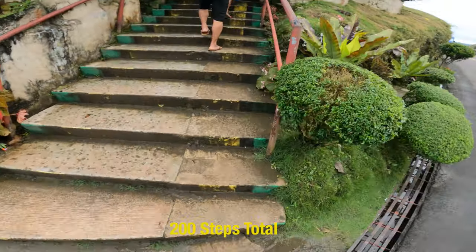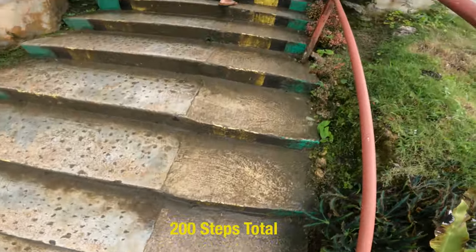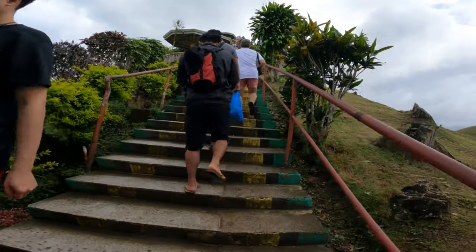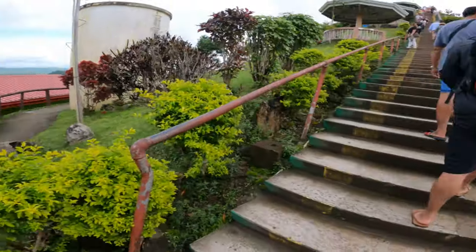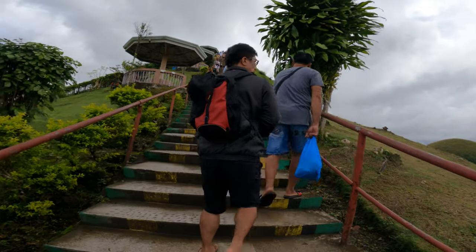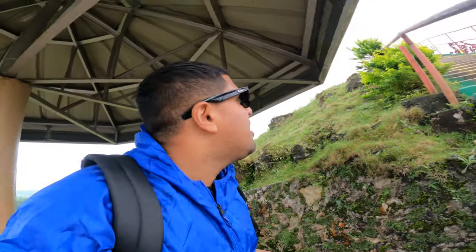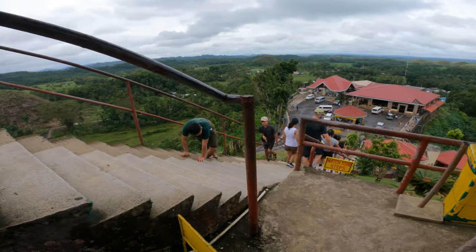These are the steps to go up. Apparently there are 200 steps exactly, so it's a little bit of a workout, but they're not steep so it's easy. I had no breakfast so I barely have any energy to go up these stairs. Look at the views. I'm going to take a break — I think I'm more than halfway up but I'm tired. People are moving right past me. The views are sick though at these spots.